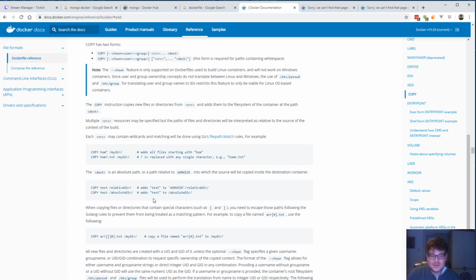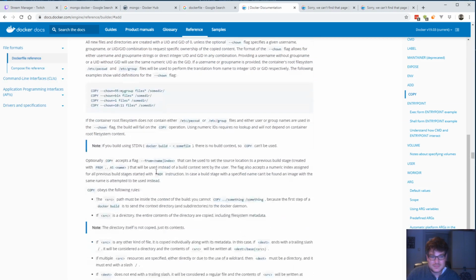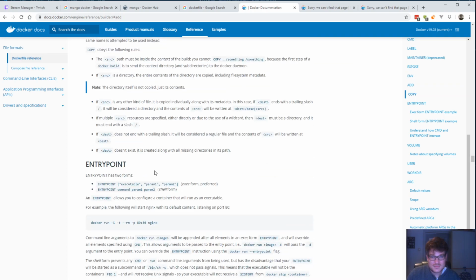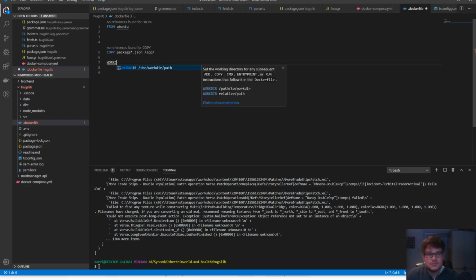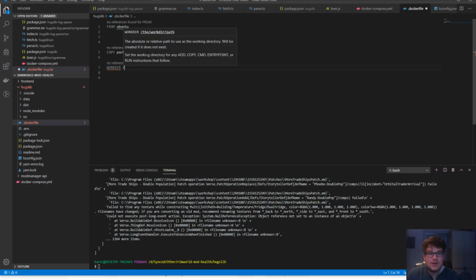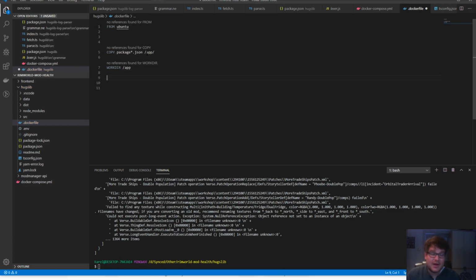I feel like this is literally the same description. Okay, but it does auto-create it, so we don't need to worry too much about it. So then we're going to go there. So now any further commands we give are going to be, this is the same as CDing into it. It's just going to be relative from that path. We need to npm install, and I just realized this needs to be from node because we need to have node installed.